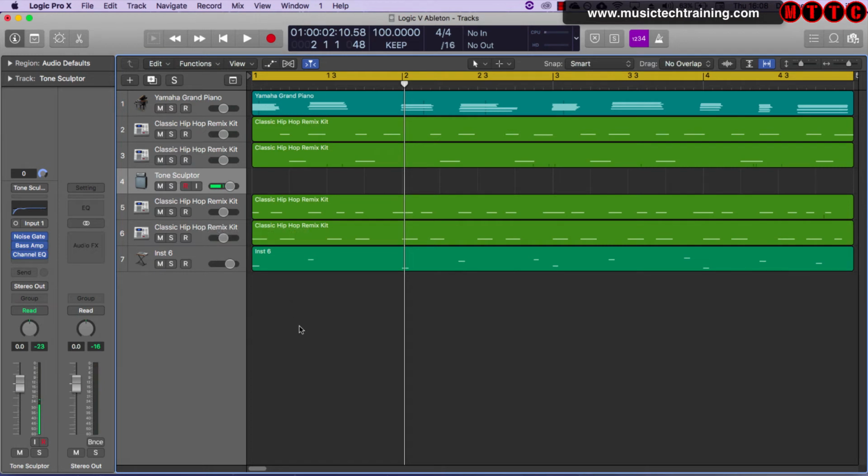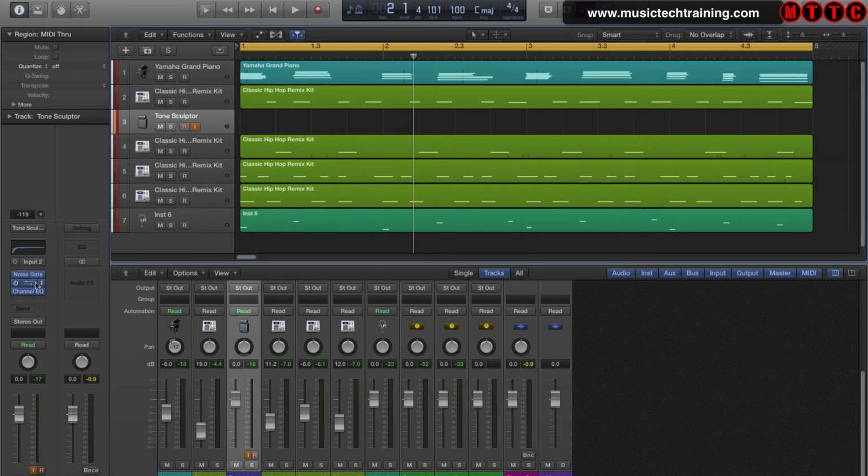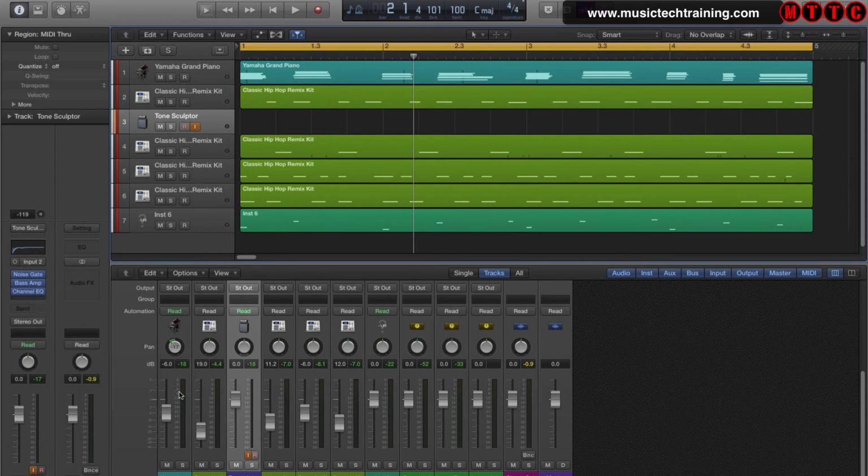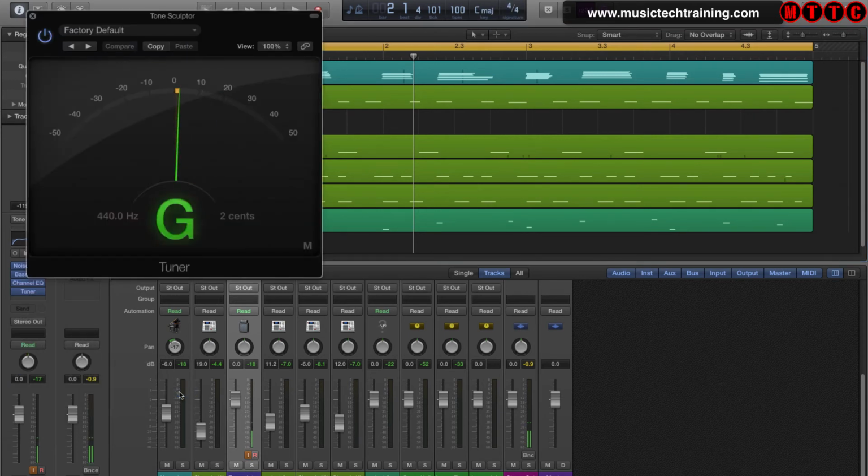All I need to do now is make sure that my input level is appropriate and the signal is peaking between -18 dB and -12 dB as we did in Ableton, and then I'll put down my bass line. But before that, I'm going to insert a tuner plugin just like we did in Ableton, and right here is the Logic Pro X Tuner plugin, and again it's very accurate and works really well when you're tuning up your guitar, bass or other instrument. Anyway, let's get down to recording that bass line.